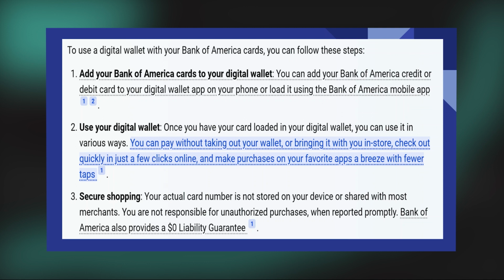Also, you can secure your shopping. Your actual card number is not stored on your device or shared with most merchants. And you are not responsible for unauthorized purchases when reported promptly. Bank of America also provides a $0 liability guarantee.